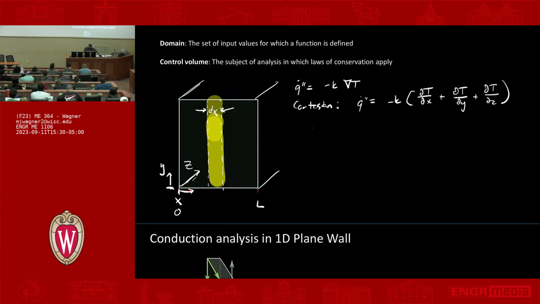Everything else goes away, so here we'll say q dot double prime in the x direction is equal to minus k, I guess, partial T with respect to x. But because only x is involved, is the only independent variable, it's actually just minus k dT dx. Right, so we kind of started with that equation. We end up back at that equation just by going through the general steps and then saying, all right, this is not a PDE, it's not a partial differential equation. It's an ordinary one because we only have x, a single coordinate involved. Right? So this is the ODE, ordinary differential equation.